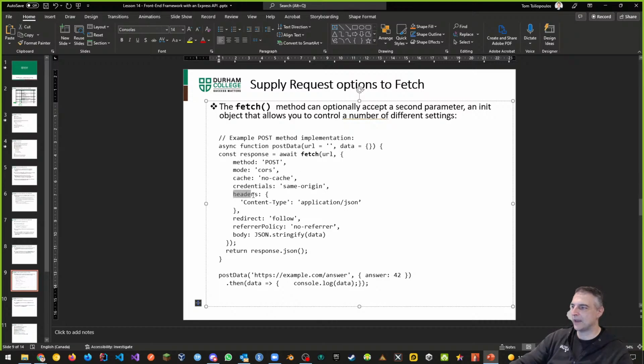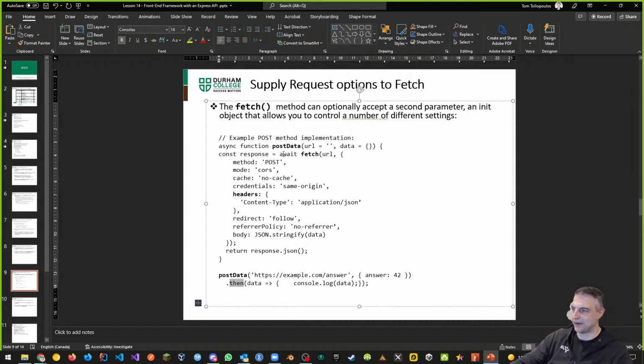And you can also manage the headers, which is what we're going to be focusing on today, how to manage headers, where I can pass in the bearer token and all that kind of stuff. So that is kind of how you can make it work. And then because this is a wrapper function, the wrapper function can be used down here with a promise. So only one promise comes out at the other end.